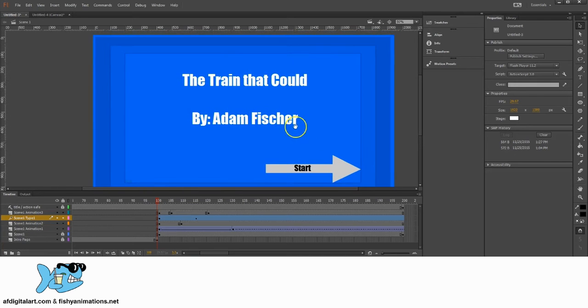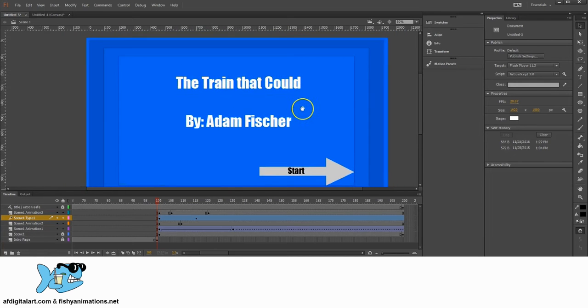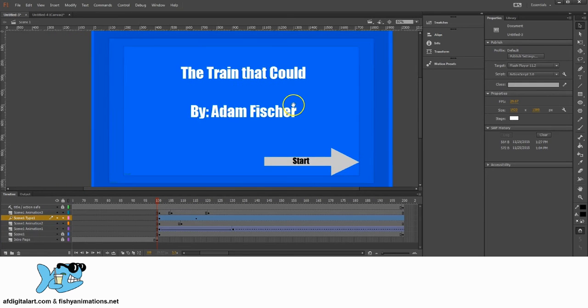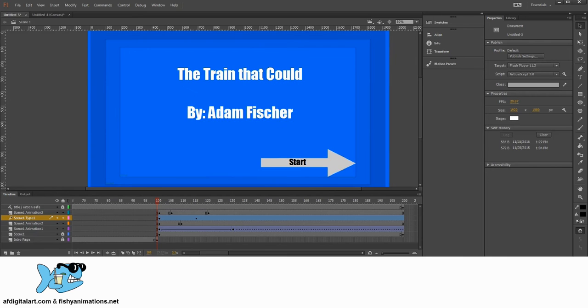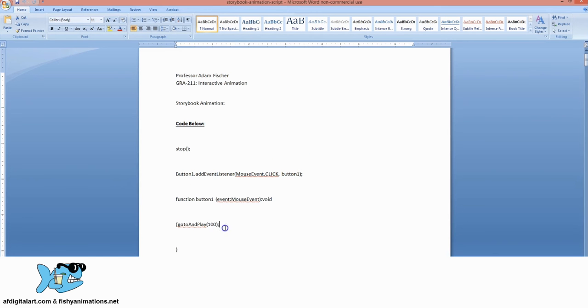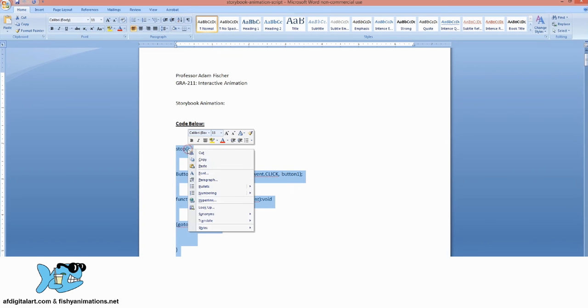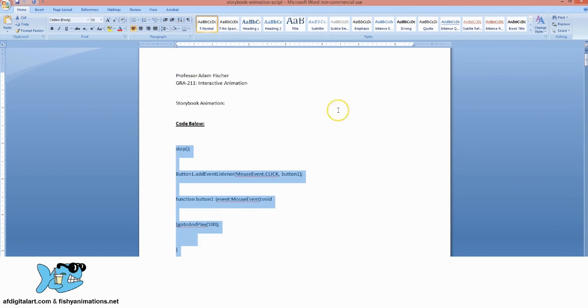Part, we have to set up the code and make sure this all operates correctly. So the way we do that, to get going with the action script, again, here is the code. I'm going to basically just, remember, you have the ending bracket, don't forget that. I'm going to click and drag all the way up till the beginning of the stop and select all the code first. I'm going to go Control C or right click and go copy in the Word document.